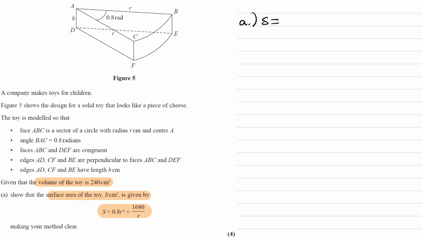So to work out the area of the sector, which is this top part here, we would do the fraction of the circle that we have, 0.8 over 2π, and then multiply that by the area of the circle, πr². And again, because we have that shape on the top as well as the bottom, we times that by 2.